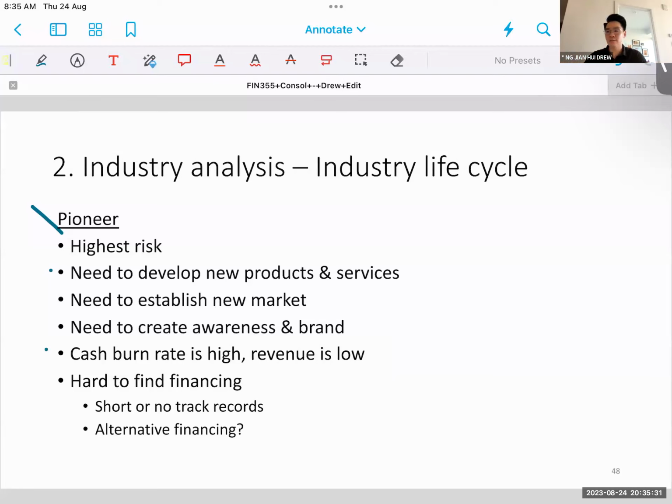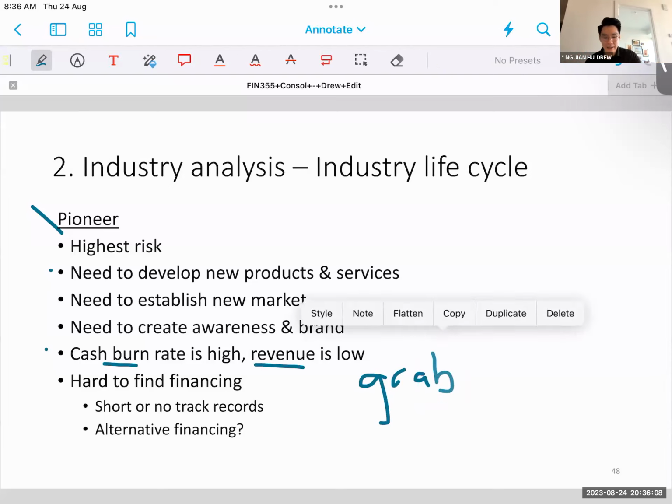Okay, so let's say we want to invest in Singtel. So in Singtel, is it in a pioneering industry life cycle? Is it mature? Most of y'all should probably already know it's a mature kind of industry, right? In terms of pioneer, they can be more like startup kind of businesses, things like fintech, things that are quite new. And so these are some things to expect, right? Because we will have low revenue and a high burn rate, they basically burn cash. Or like things like Grab, Grab is kind of the pioneer in the pioneering industry life cycle as well.